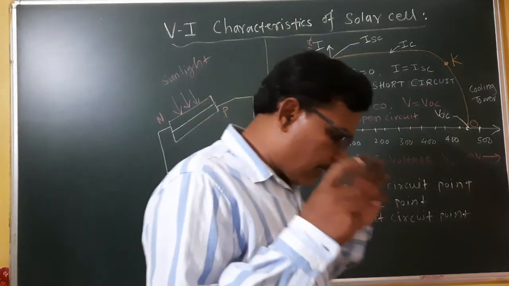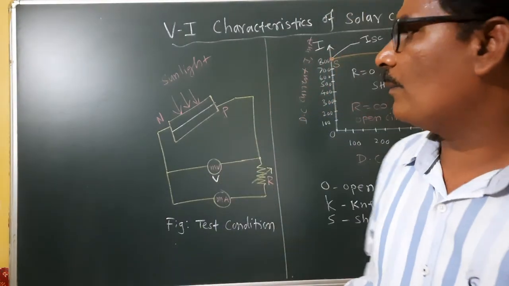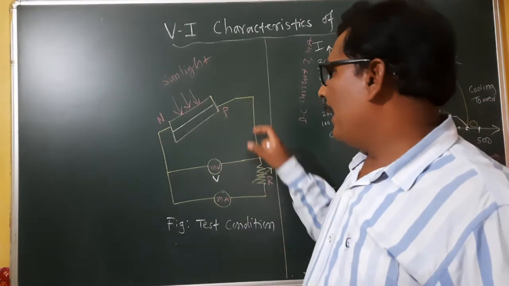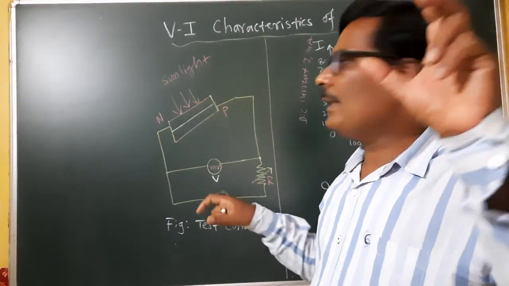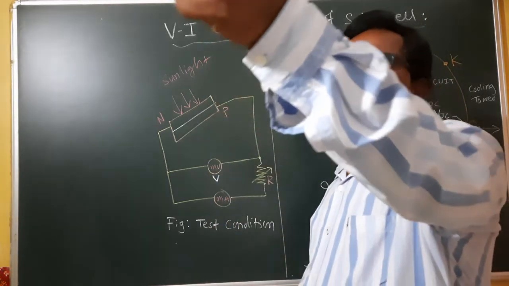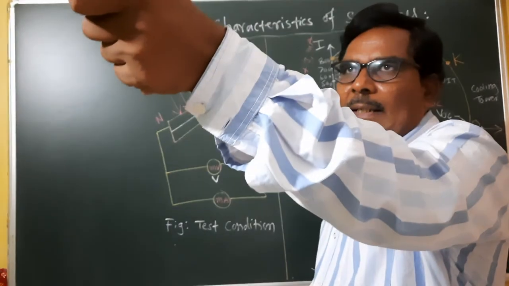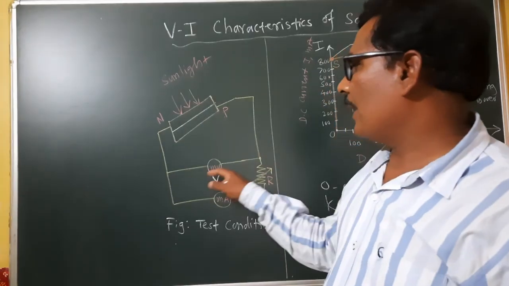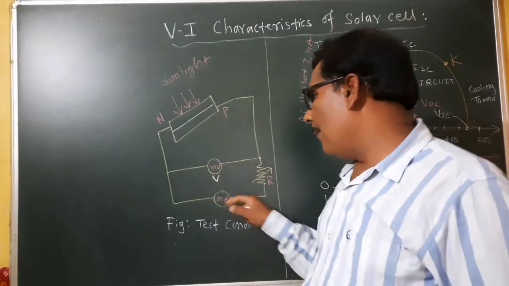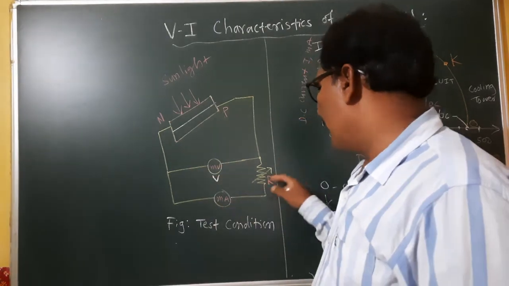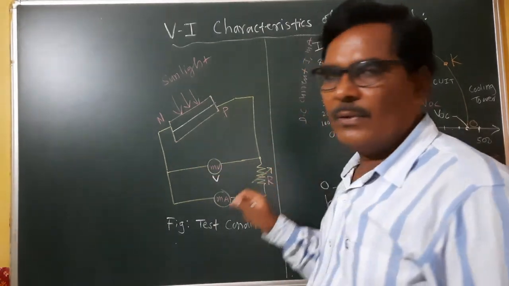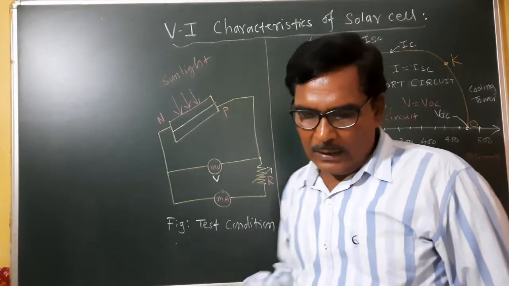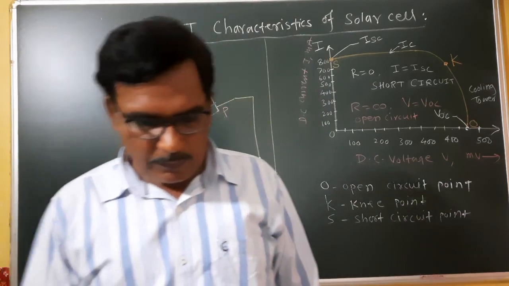In the test condition, we have one more experiment on the solar cell in our laboratory. We have to consider a few components. One is the solar cell. Sunlight is directly incident on that solar cell, and two terminals are connected to a millivoltmeter and a milliammeter. They are interconnected to the external load, where there is a variable knob, and the test is done using the solar cell.